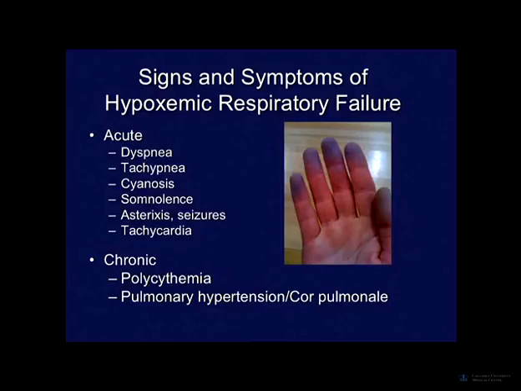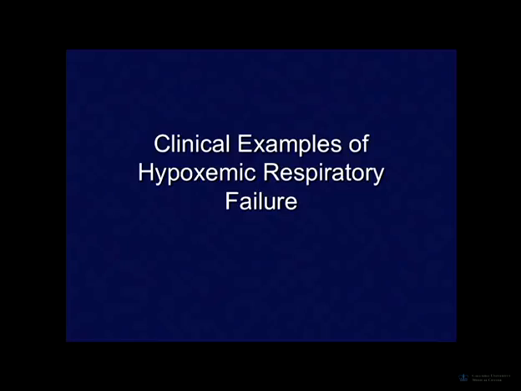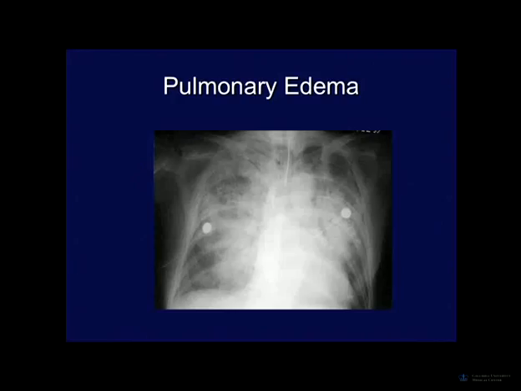Its response is, oh, these areas aren't getting much oxygen, I don't need to use these areas of the lung that much. The lung is very self-conserving, and as a consequence, over time, that develops higher pulmonary resistance in the pulmonary vascular bed, and you get pulmonary hypertension. And as a result of pulmonary hypertension, the right heart can fail, and that's cor pulmonale. So, some examples of hypoxemic respiratory failure.